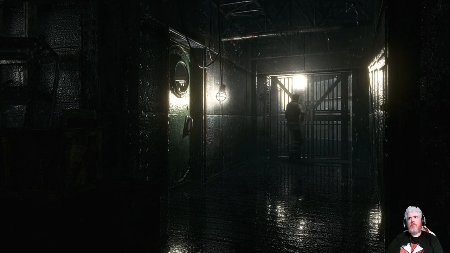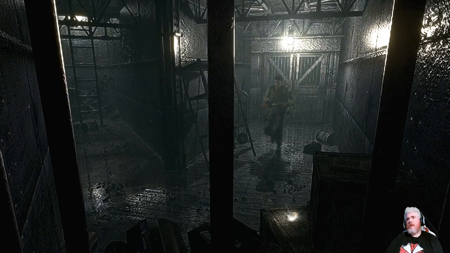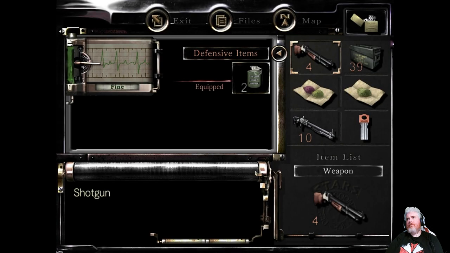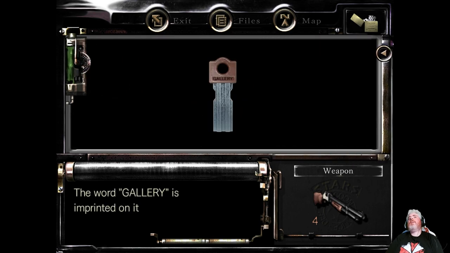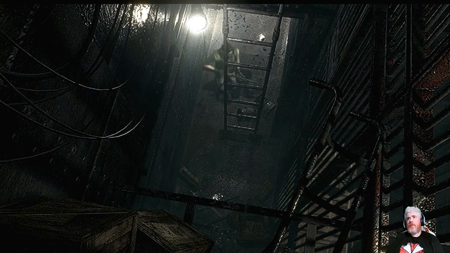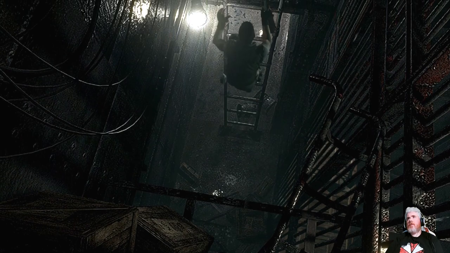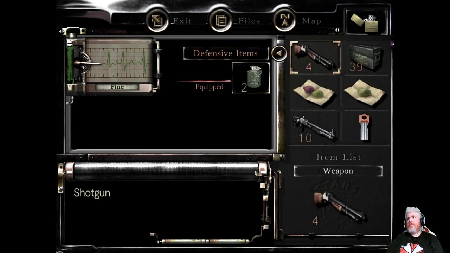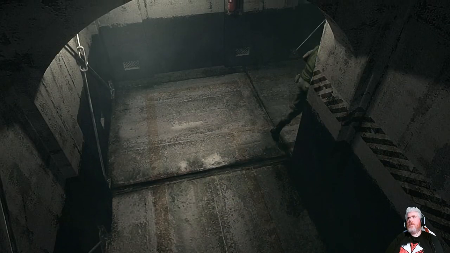Okay, I think this is where the spiders are. So, arachnophobia warning. Oh, you're good. They're not in here. There are magnum rounds here that I would really like, though. Word gallery is imprinted. Alright. We will come back for those magnum rounds, because they're a little too important to leave. We'll drop off some stuff and come back and get those magnum rounds.